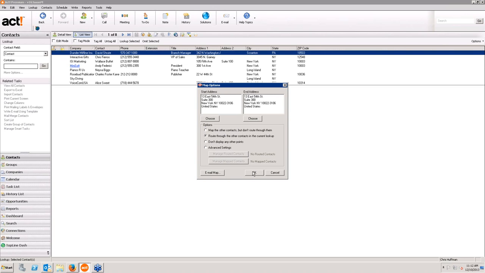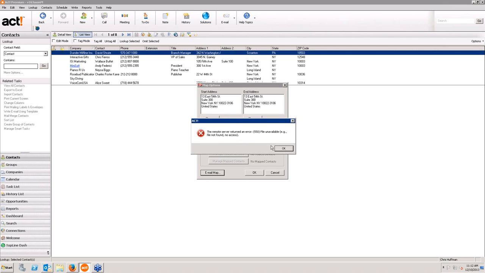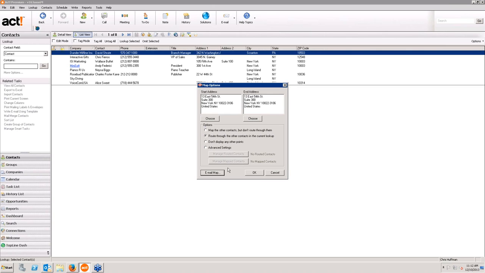Let's get rid of that guy. Not including your start and end. So if you're leaving from the office, make sure that you have your office in there, and then you can route up to 8, anywhere from 1 to 8. So let's make sure. Oops. Get rid of him as well because he shouldn't be in there. I just missed those.